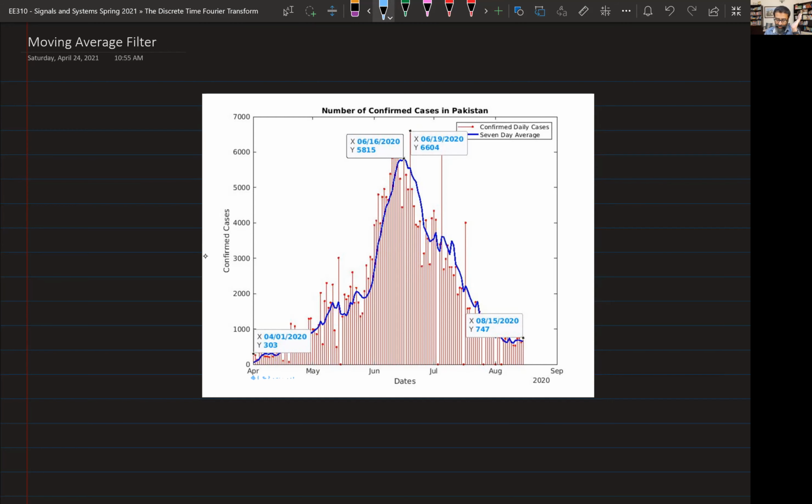Now, you see there are many missing values. The number of confirmed cases at this particular date were zero, and this was zero here as well. These are zero not because the number of cases were actually zero, but because this data was not reported, or at least the data that we had available did not include this particular information. Besides that, there appear to be some outliers here. So, for example, let me use another color, this appears to be an outlier, or this appears to be an outlier as well.